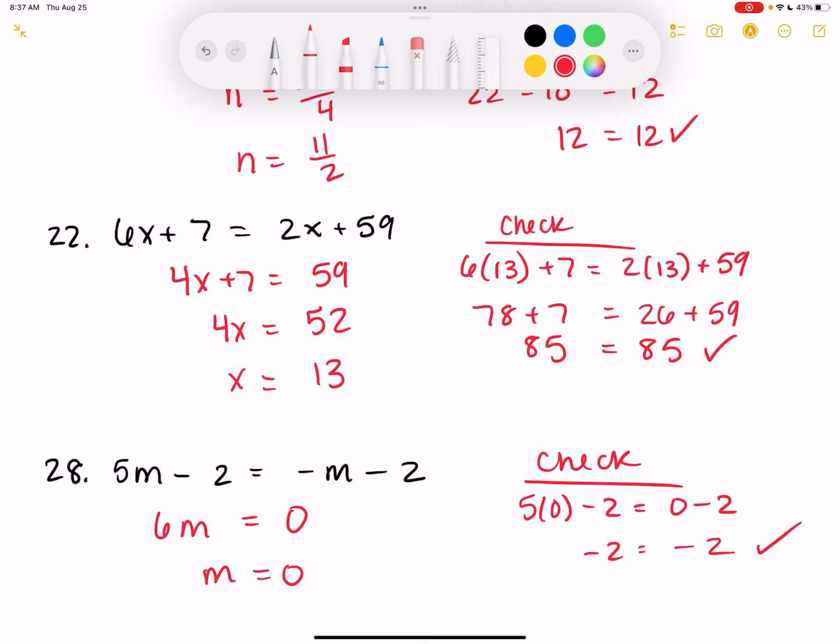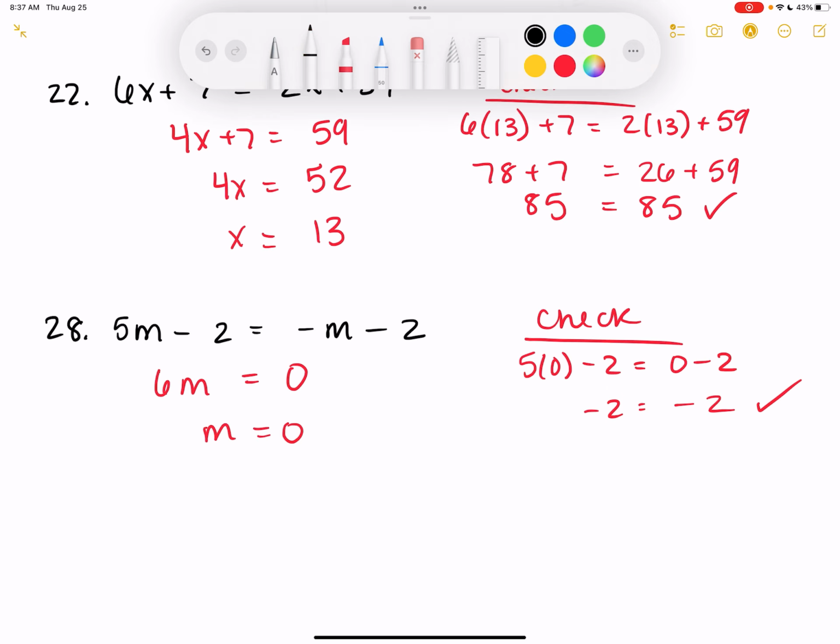All right. Let's see. A little bit more in this section. Basically, we're doing the same thing, but now it's adding in the distributive property to it. So I'm just going to do one of those because it's literally the same thing. So number 38, we have 7 times (t minus 3) equals 2 times (t minus 9) plus 2t.